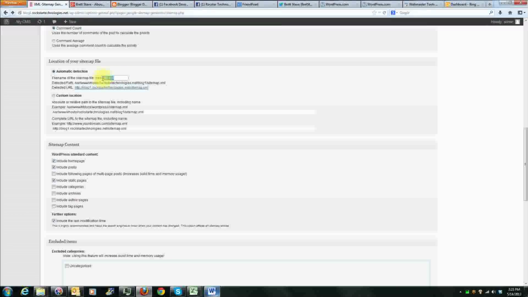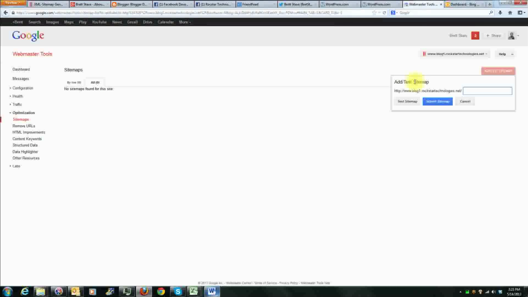All we need is this little portion right here, sitemap.xml. So copy that, go back to Google Webmasters. You notice that it already notices that we're trying to create a sitemap for our site that we just verified with Google, and all we need to do is put in the location of the sitemap file, so sitemap.xml.